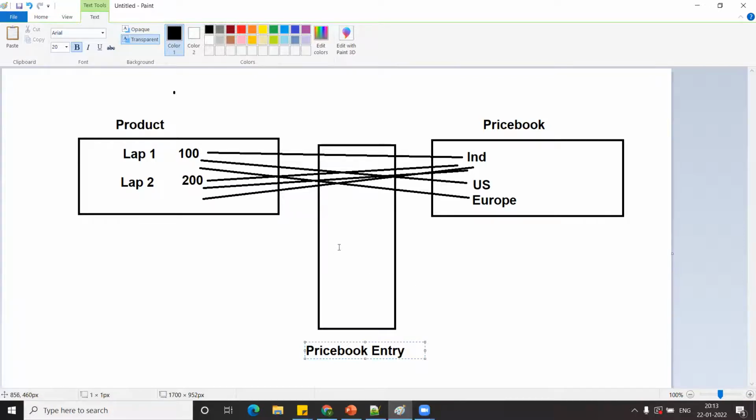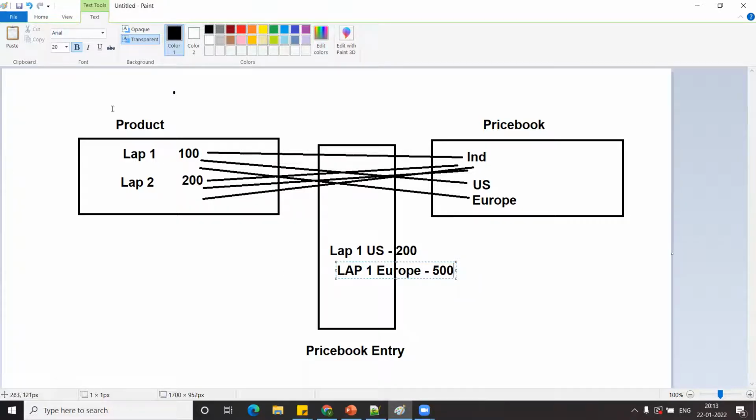And in the price book entry, we can sell lab for US. So 100 and 200 is the list price that we introduced when we were setting up the lab product itself. But while setting it with the US price book, we can change its price. So apart from the standard price, we can have a different price for the same price book. So that can be 200. For the same lab 1 in euro, it can be 500, and same for lab 2.